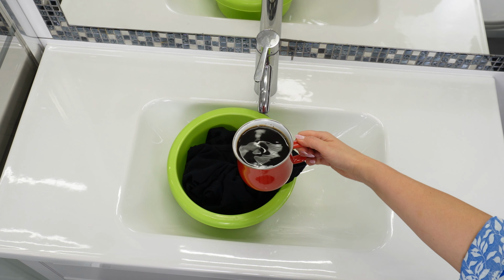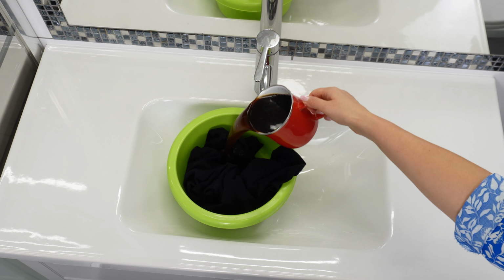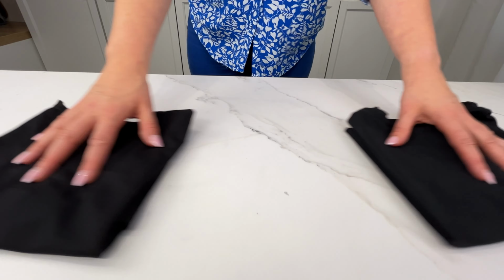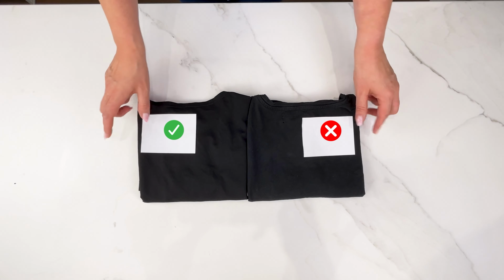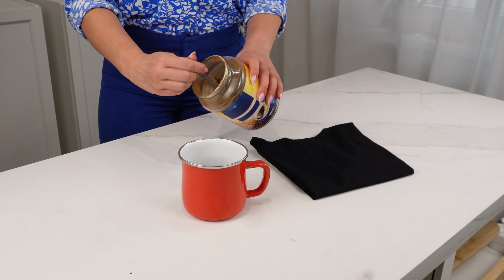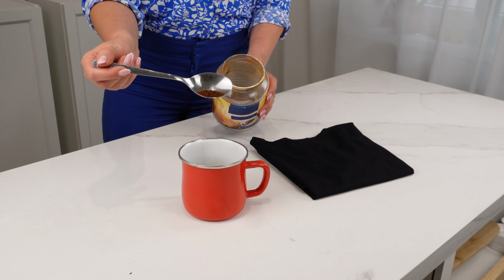Pour this over your black clothes. If you want them to look new and not faded, try this trick. It costs just a few cents, yet gives results comparable to expensive liquids. Simply put about 3 tablespoons of coffee into a cup or small pot.